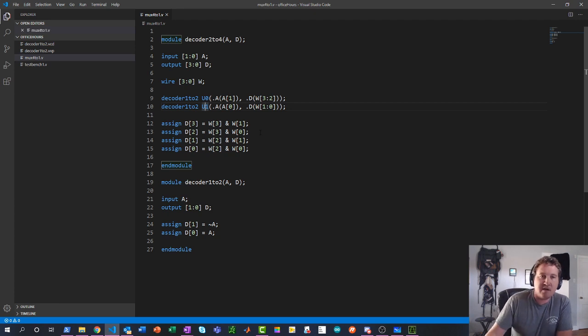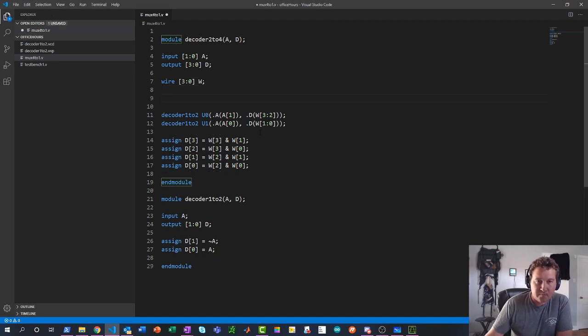The syntax at line 9. Basically, the thing that follows the dot is what you are referencing in the module you're pulling in. I know it's confusing here. It'll make more sense when we do the actual multiplexer, because that has variables with different names.